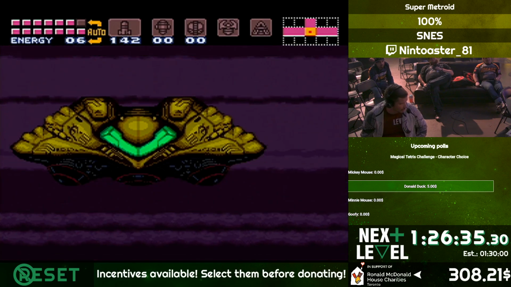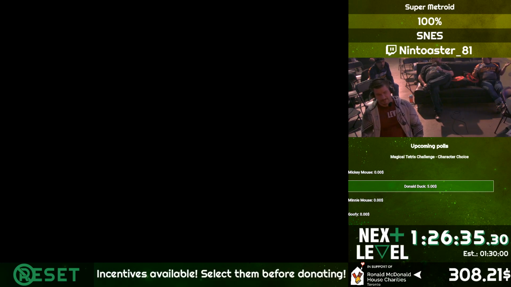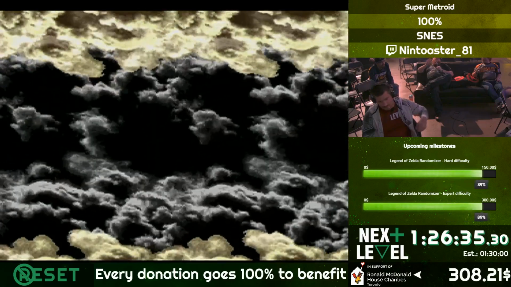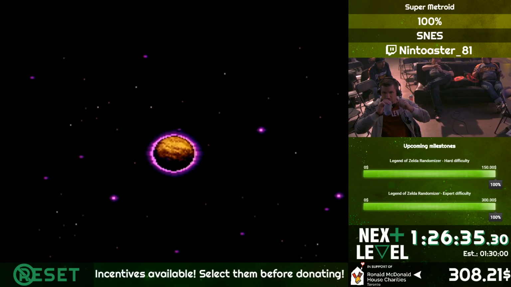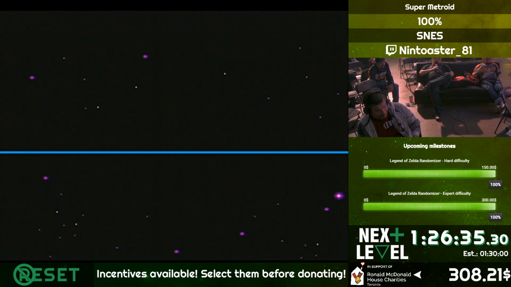Do we want to wait for the item screen? Yeah, just to be sure. And we got Deer Force. If you don't watch the credits, you're not allowed to host Super Metroid on any stream. Any, ever. Yeah, it's illegal. I don't care. Sacrilege.